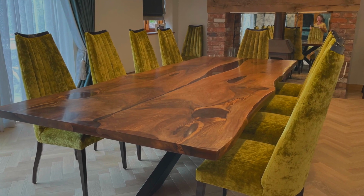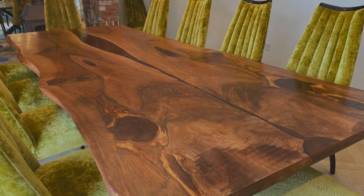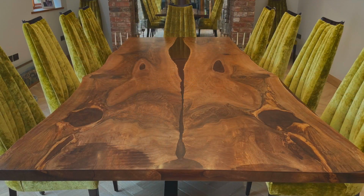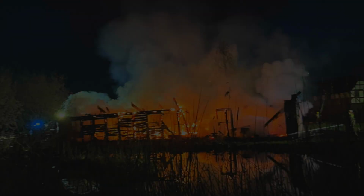So the base was saved, as I said, and I think me and the client both agreed that these next 2 slabs in the pile just look stunning, if not better than the original. I've got to say that the last 2 months remaking work that was lost to the fire has been some of the most difficult times I've ever had working.